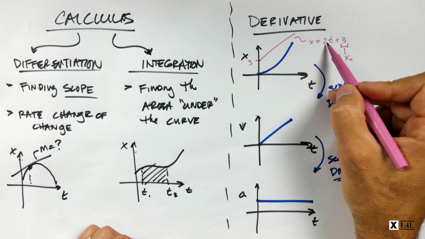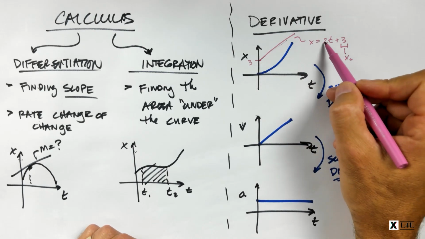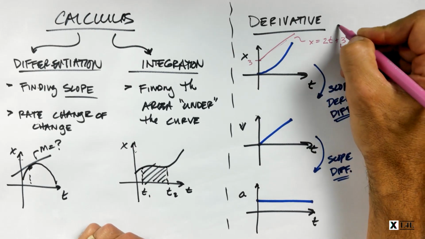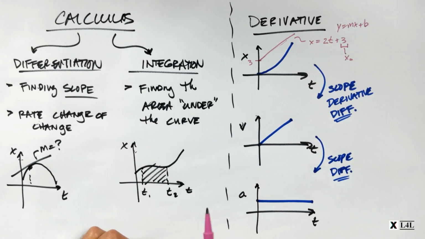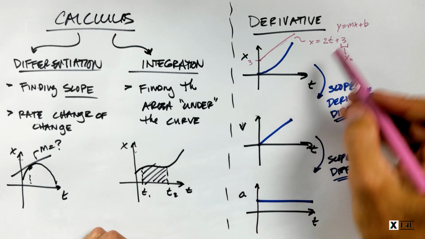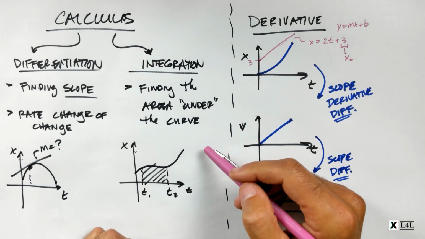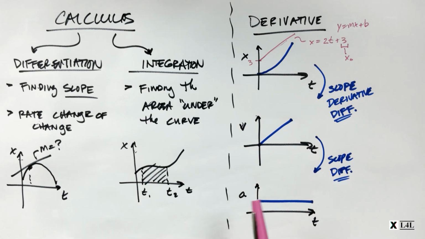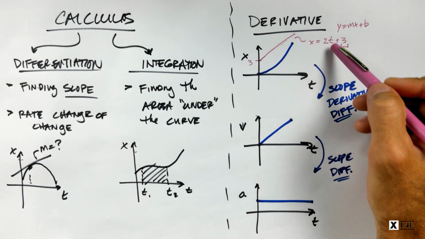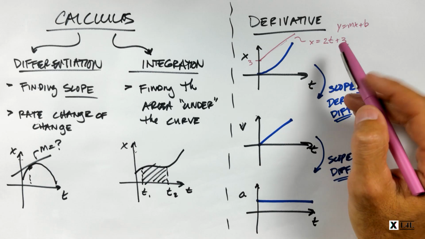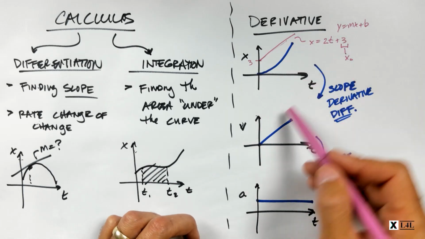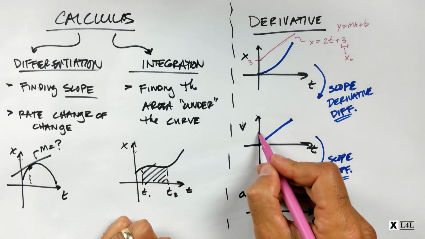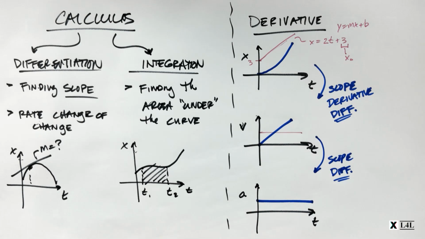And the slope here, again, this being in y equals mx plus b format for a linear line, is that this m, 2, is going to be the slope here, in which case I would get a constant slope. And it's pretty straightforward, at this point, to determine that the velocity would be a constant velocity of 2, and we would have a velocity graph that would look something like that at 2.